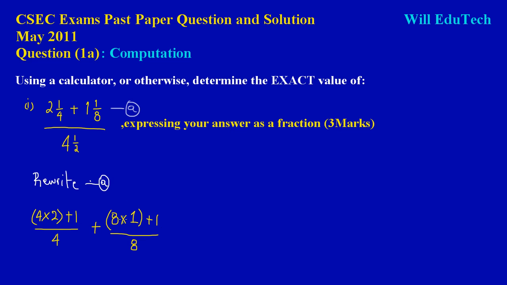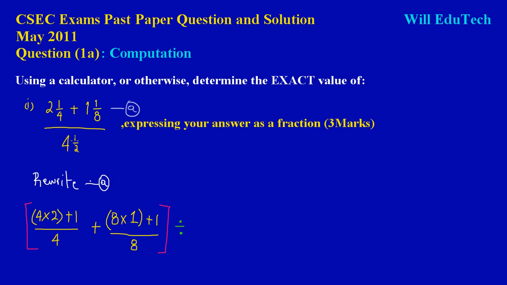Now if you notice here, I am calculating my numerator. So I'm going to put all of this in a square bracket to indicate that all of this here that I'm calculating is my numerator. Then I'm going to divide by my denominator, and let me just change the color.